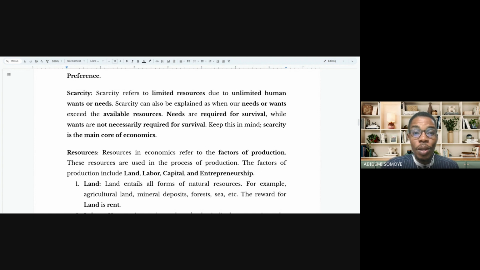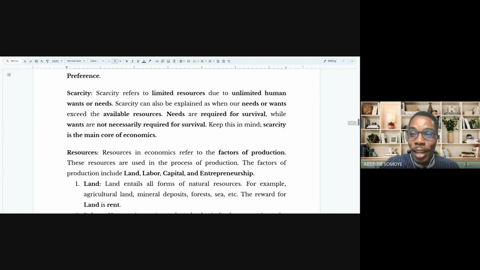I already mentioned that. One of the things I want to mention about need is that today technology has become a need, required for survival. Survival in the sense that yes, if you don't have technology, you will still feed a little, but you need technology to be able to keep yourself up to date. Hardly can people put down their phones. Some people are on their phones all day. If you are with something all day, then it's part of your survival. So in today's world, technology has become a survival tool for people. People need it to survive.